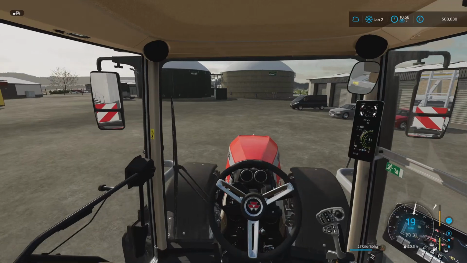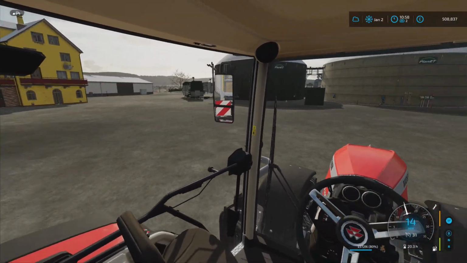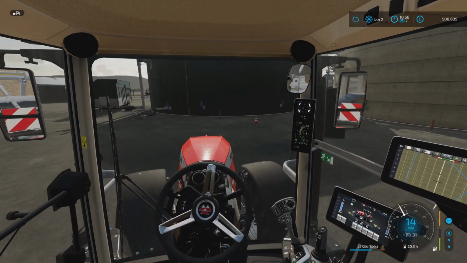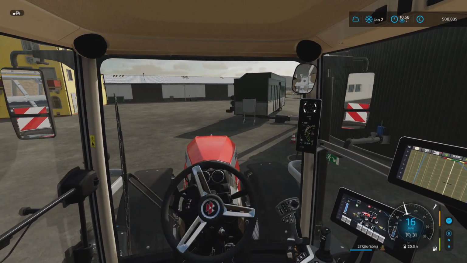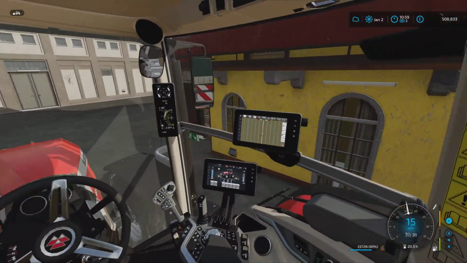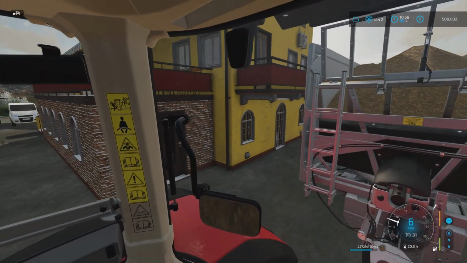So I know I've put loads of stuff down as placeables all around this area. We should have a bit of room for some accessories. We're going to accessorize our biogas plant. That'll be the next phase, I think.